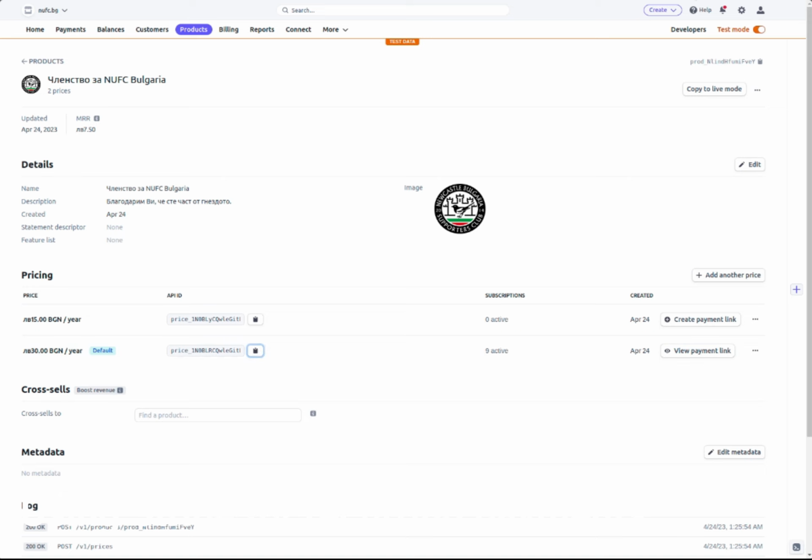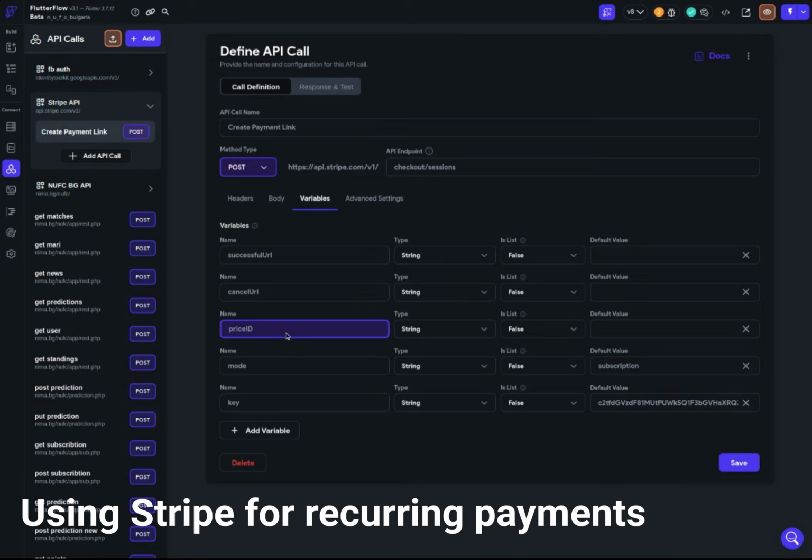And then let's go back to our FlutterFlow, and this will be the ID of the price. So that's why we have this parameter price ID, and we need to fill this parameter because this is the test mode. But in theory, we should enable the production mode, disable the test mode, and we can do the same thing, but in production. And then don't forget to change the key to the production key when you're ready, and the price ID to the production price ID as well. Because if you're using the test mode, it will work for the test mode, but when you're ready for production, you need to change those values for production.